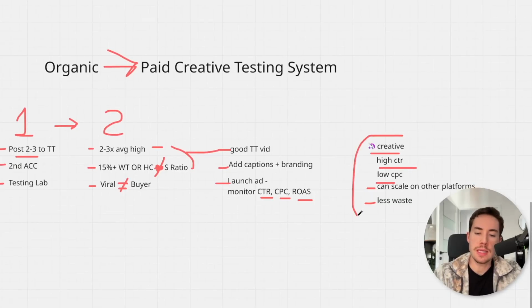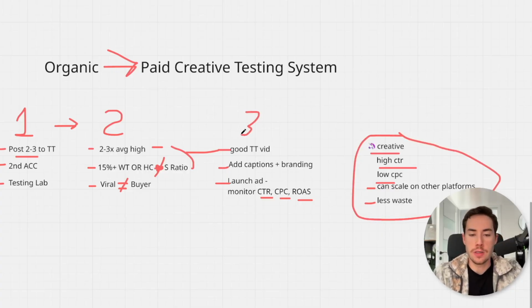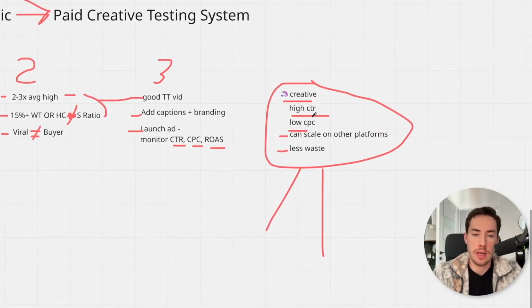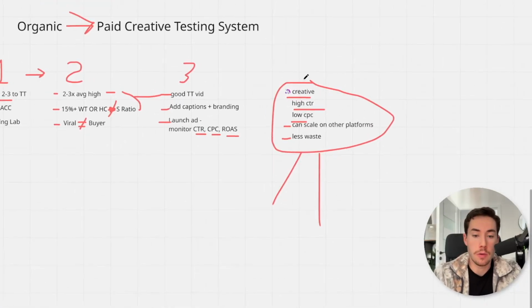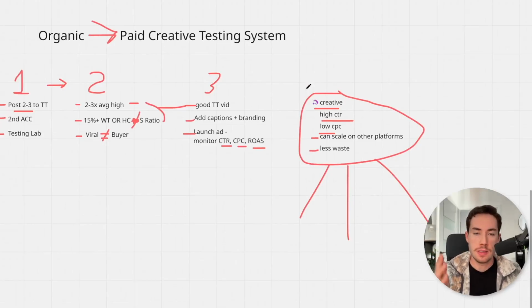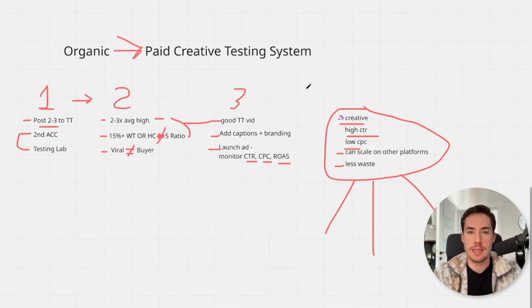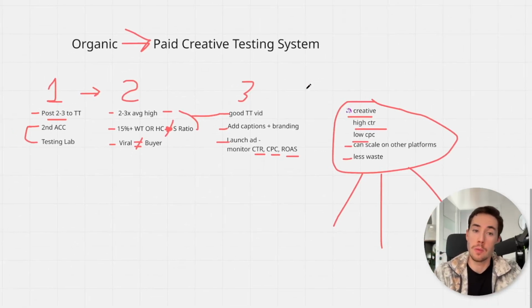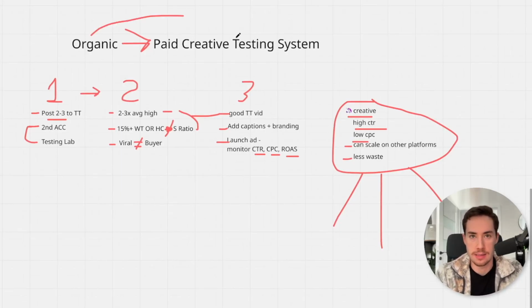Now, once you ultimately have the ad unicorn, right, then what you can do is make more iterations of this ad in the future, because then you ultimately know, like, okay, this ad is ultimately killing it with ROAS. Let's try to make more iterations off of this style. So again, this is really just a cheap way of testing ads, figuring out what works, and it's by using the organic to paid creative testing system.